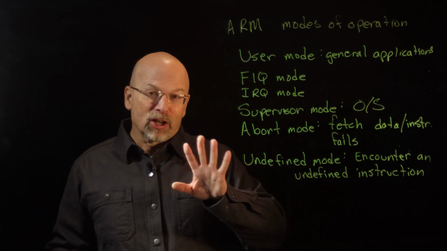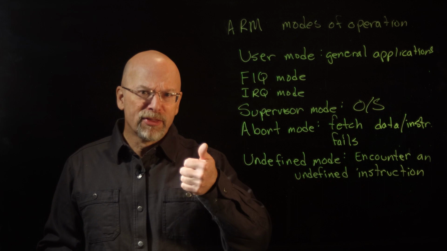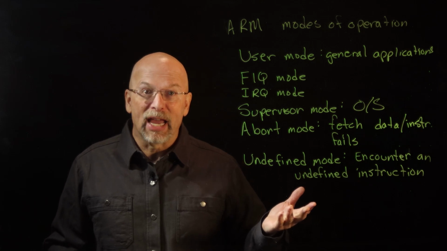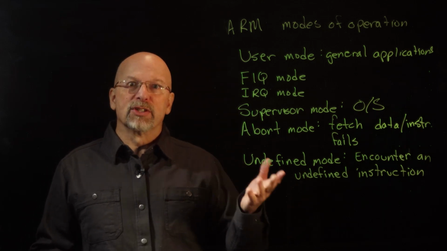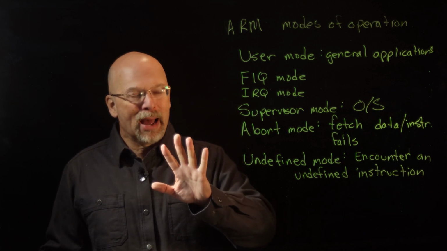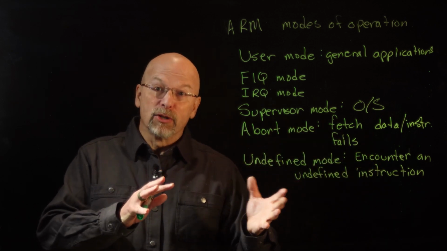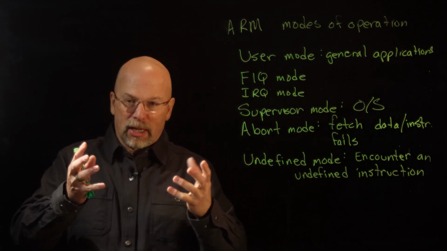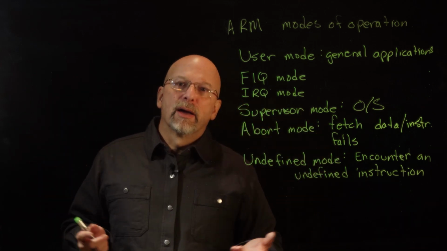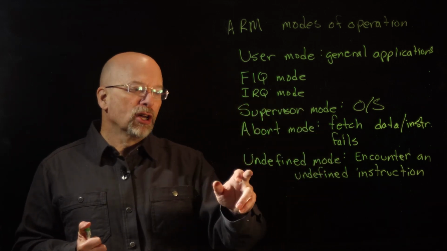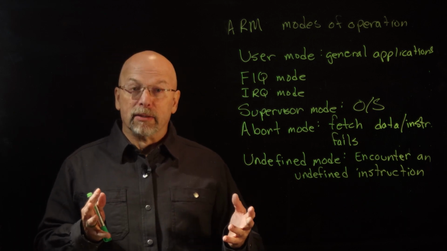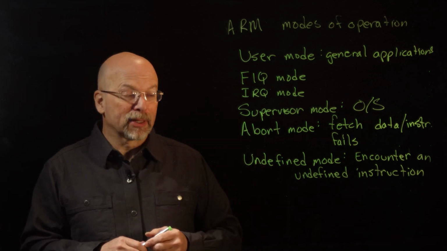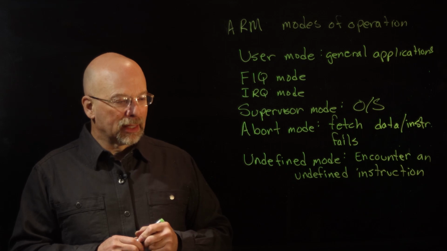What does that mean? Well, it could mean a couple of things. It could mean that we're trying to execute from an area of memory that doesn't contain code. Maybe it contains data, or maybe it doesn't contain anything at all. Maybe it was never initialized. We have to figure out what happened. Typically, you terminate the application and present an output to the user saying something like, undefined instruction encountered, application aborted. It could also mean that memory got corrupted. There was code in there and memory got corrupted. Once again, you have to stop that application and tell the user that something has happened.